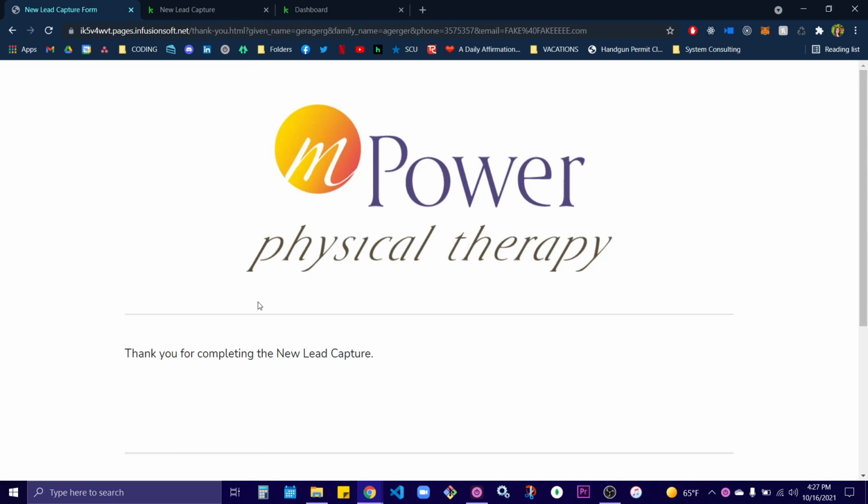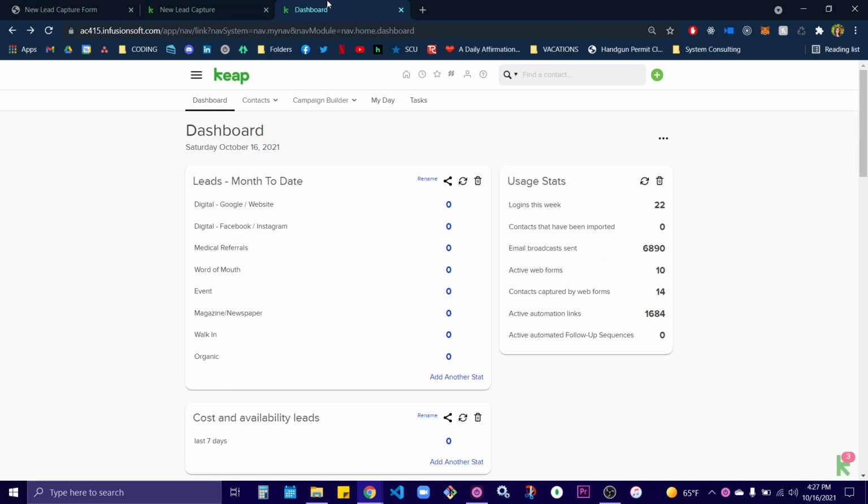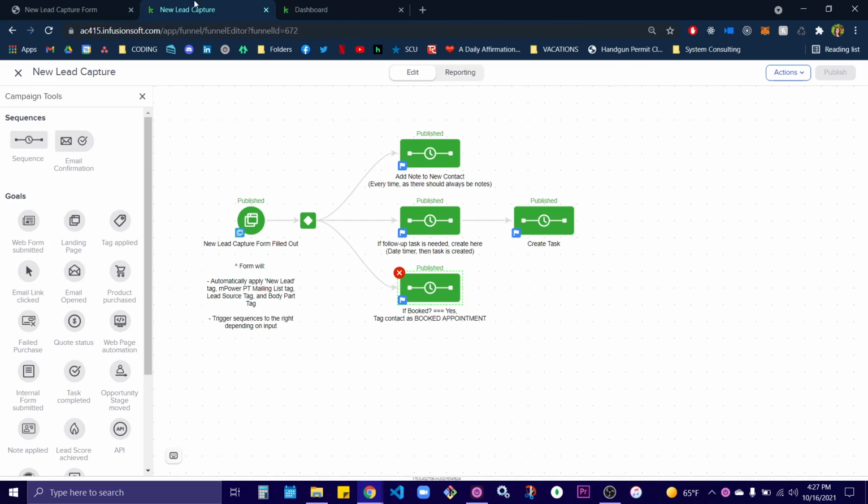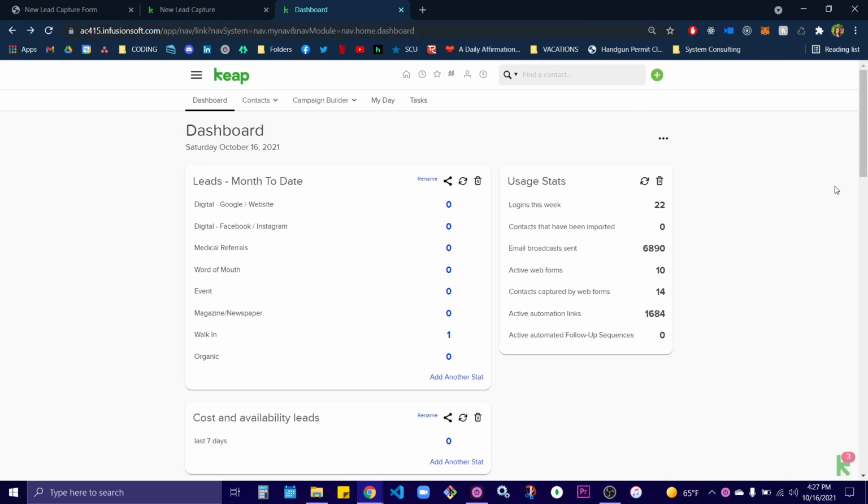So we submitted our contact, and then what we'll see here is when I refresh this page, you can see now it says, oh, here's a walk-in lead. And no one had to do anything other than just fill out the form. So basically at the end of your week, you can update your month-to-date numbers using this form.